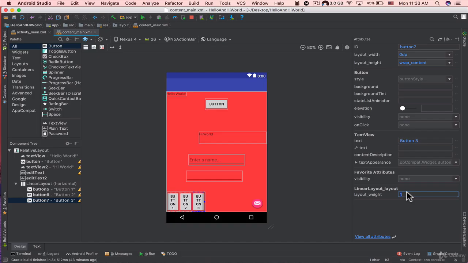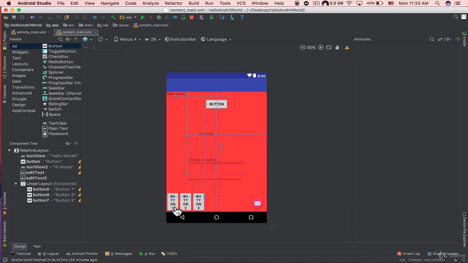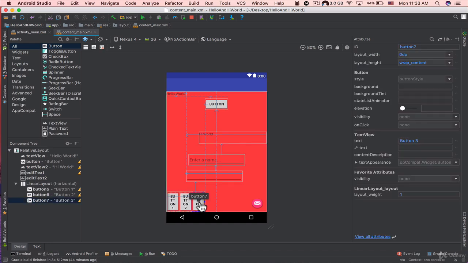So here, you may say that you imagine your horizontal linear layout is divided into 10 parts, right? You can imagine anything. So now I am going to imagine that my horizontal linear layout is divided into 10 parts, and one of my buttons, for example button number 3, I want to take 8 parts. How are we going to solve this problem? We have button 1, button 2, and button 3. Button 3 should take 8 parts of the width of the horizontal linear layout.